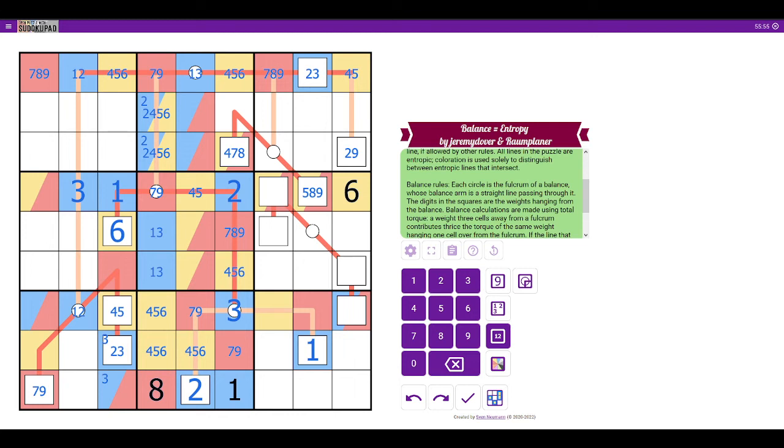So 18 plus 6 is 24. 24 plus 36 is 60. So 929 gives 60. Then 939 is the exact same, but plus 3, so we get 63. We have 15 times 2 is 30. 30 plus 6 plus 36 makes 72. Same thing, but plus 3 gives us 75. 1732 is 34, plus 9 is 43, plus 8 is 51. So 1732.